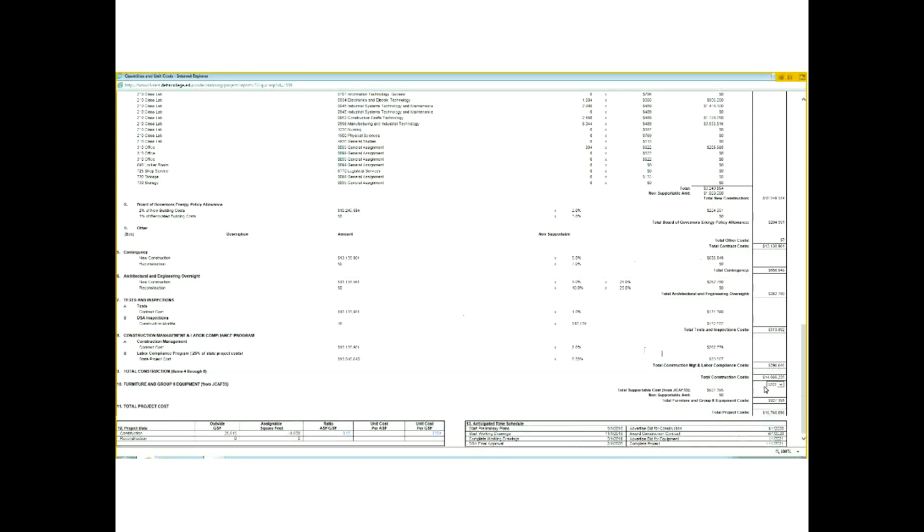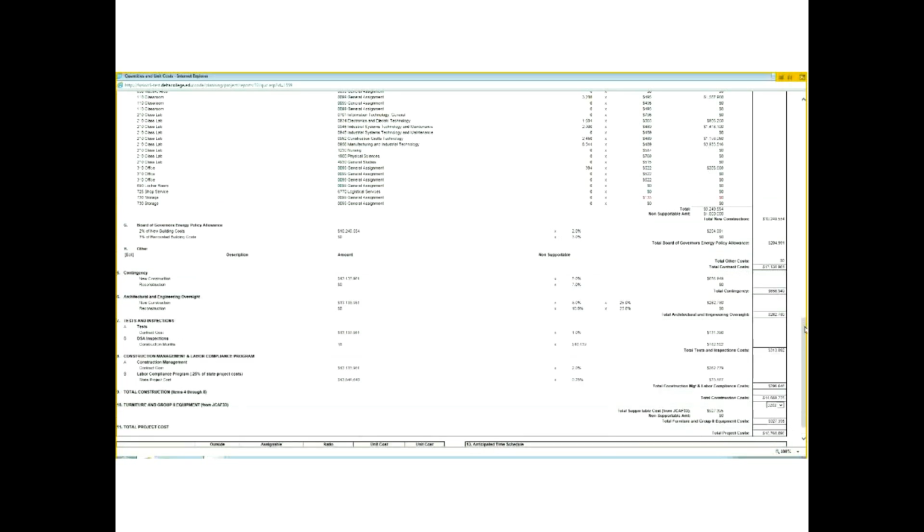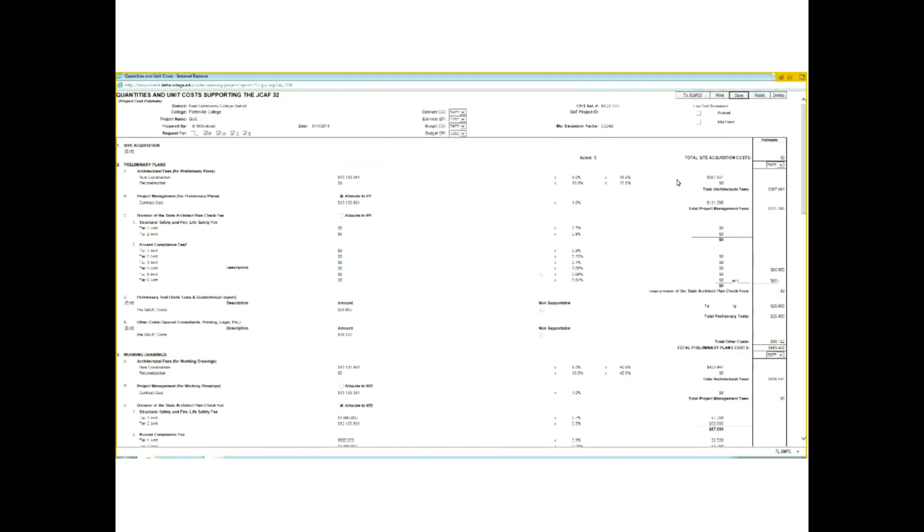And we've got one more, which is the LCP. This one is showing up as a 0, again because of the lack of the line item in the pre-existing JCAF 32. So again, we'll delete it to reconcile it and allow the calculation to take place. And so now your totals between the JCAF QUC calculation and your estimate should be ready to go. Okay, so with the new rollout of the QUC, the form itself should be pretty much ready to go, pending your usual updates and the minor adjustments that I've just walked you through.